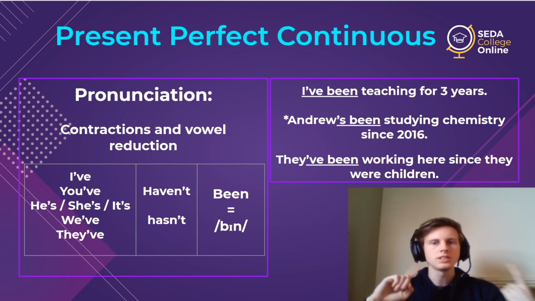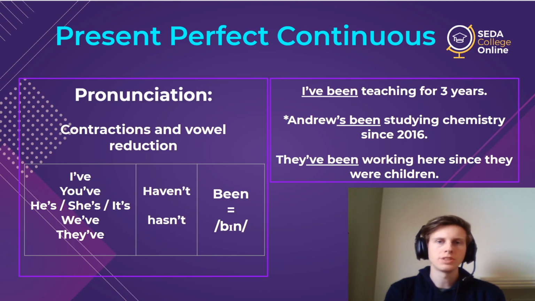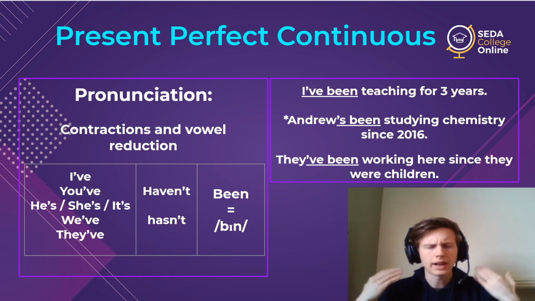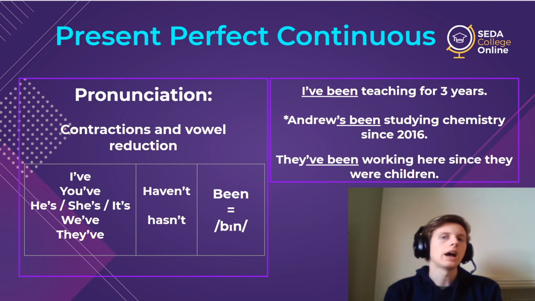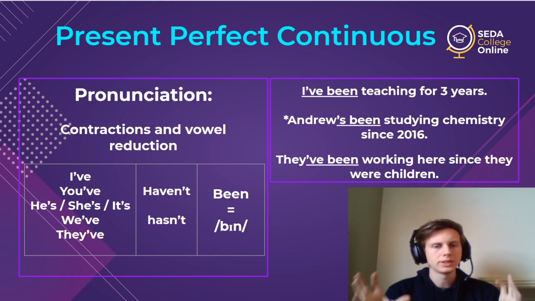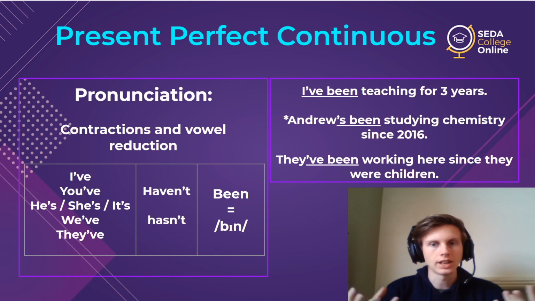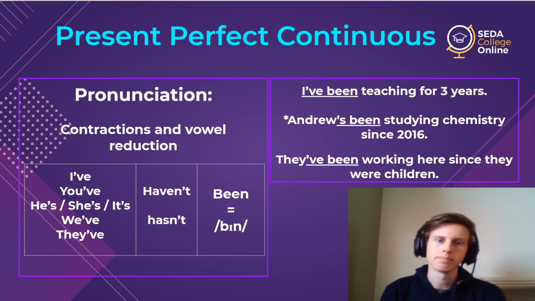So no matter what, people from the United States, people from the United Kingdom, people from Ireland, they will say it this way. So you need to be prepared at least to hear this. And then if you want, you can say it. Maybe you say, I want to sound like an American. I want to sound like a British person. Oh, that's fine. And then you can practice this pronunciation. But that's why I always focus so much on pronunciation and contractions, because you must become accustomed and become used to them, because you will hear them whether you want them or not.